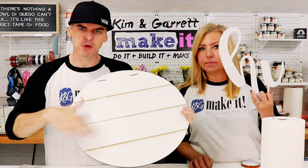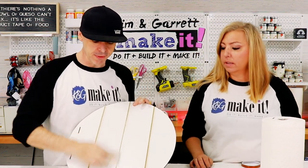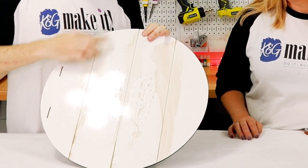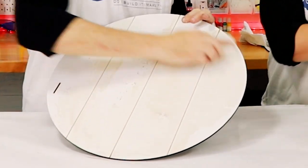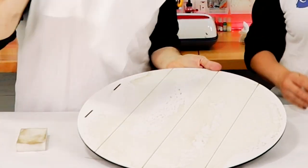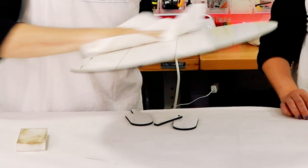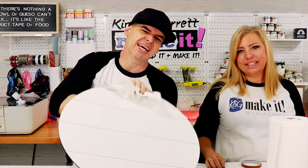Out of the Glowforge, they're a little bit dusty. They got some char marks, but we're gonna take care of that with a magic eraser. Takes it right off, makes it look beautiful, crisp, clean. I feel like the ShamWow guy. Looks like a muddy mess. But then all you have to do is wipe it with a paper towel, and it's beautiful. Look at those crisp lines.